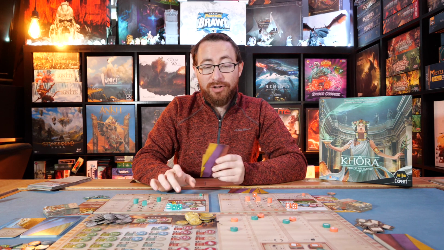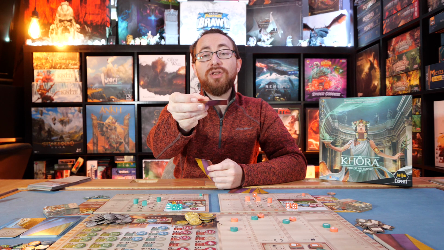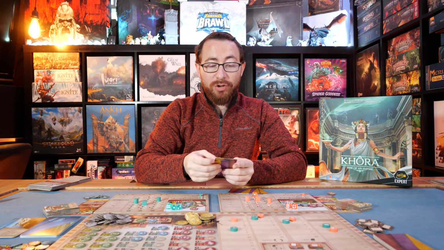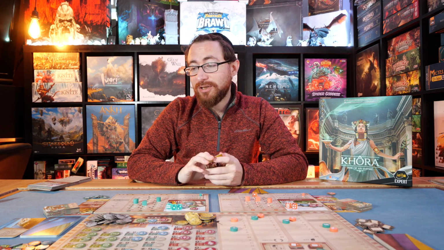But again, like your development track, they will potentially require either trade icons over there, or those various city icons, or alternatively require money, and sometimes they'll require both. That's the politics cards in the game. Rinse and repeat for 9 rounds until you get to the end, and then you'll go through some endgame scoring.